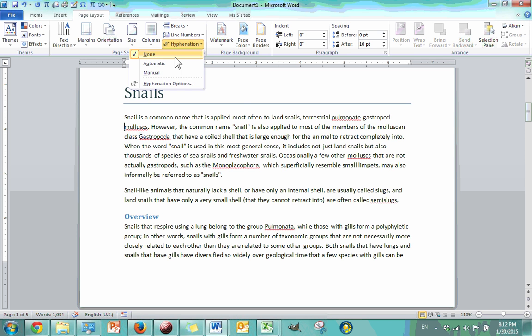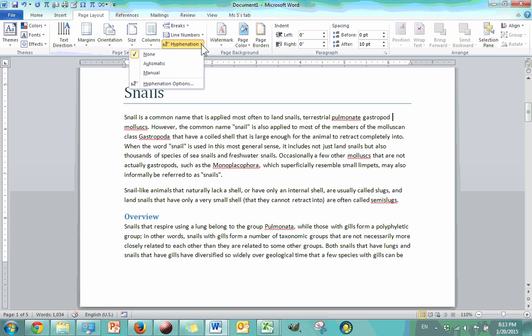If we have no hyphenation, here's what happens. You type a word right here. It's too long. It goes over, starts spilling into your margins. Well, Word is just going to say, hey, you got to go on to the next line. You don't belong on this line. So if you have none, that's what happens.